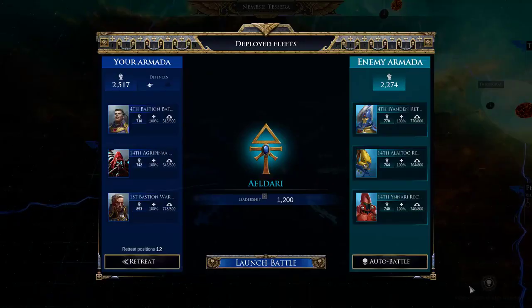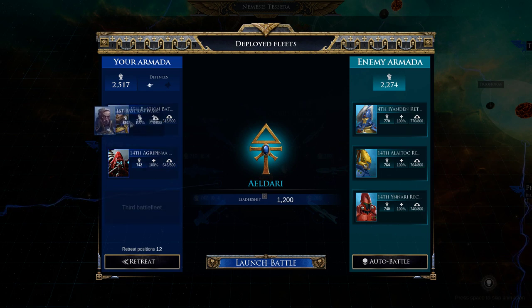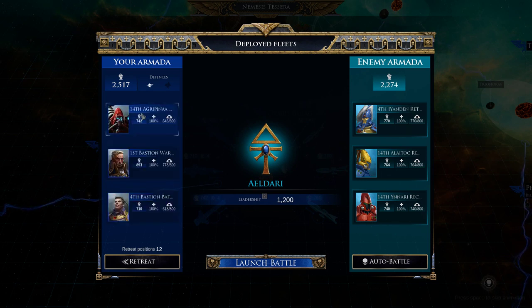Oh, it's coming. Alright, it looks like a lot of Eldar. Now, you know what, let's send Agrippina in first. And then the first Bastion fleet right behind him. Or maybe the other way around. You know what, let's see our battleships in action. Let's go with them.